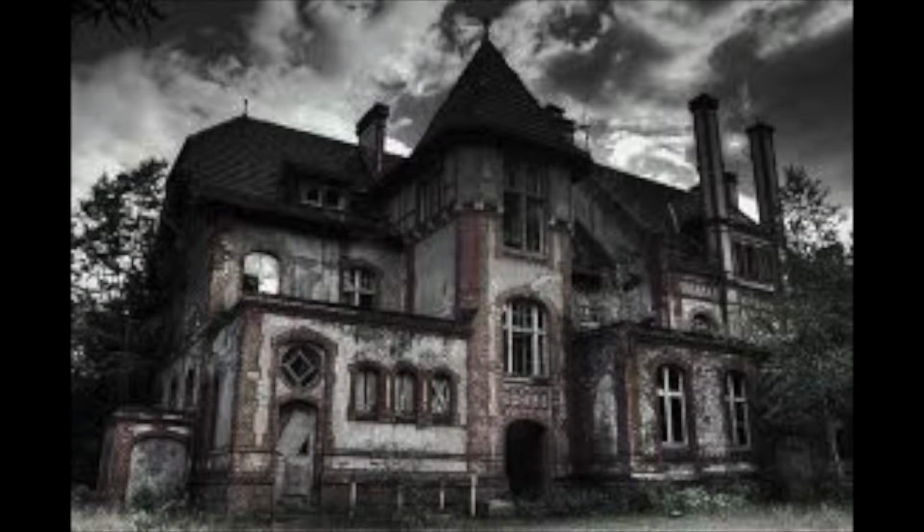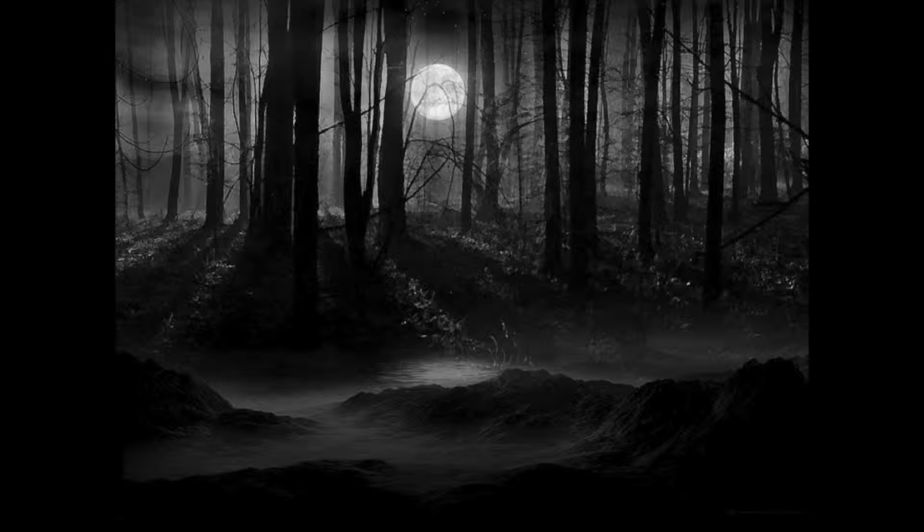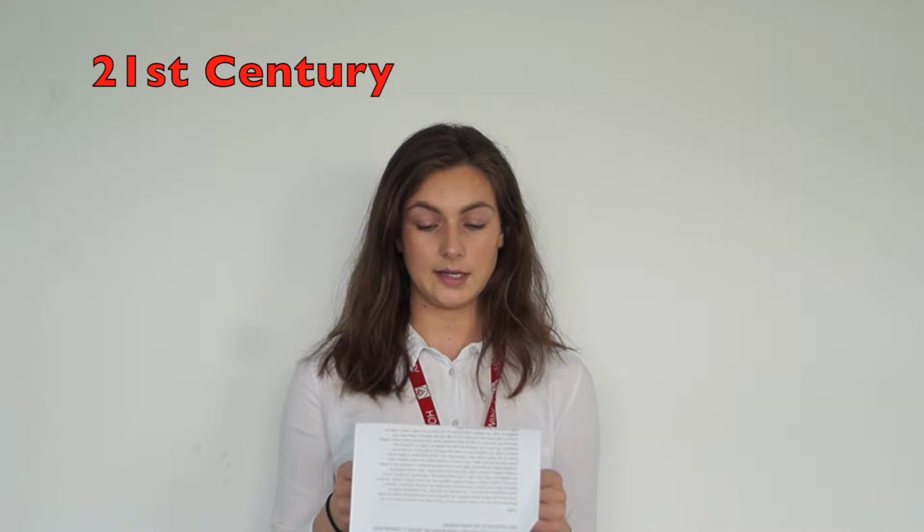A main convention that I have followed in our trailer is having the typical setting. These are usually spooky places like an old house, alleyways or woods. Although we developed this form by using a modern house as opposed to an old mansion, I feel this just helps bring horror into the 21st century and makes it feel more realistic.